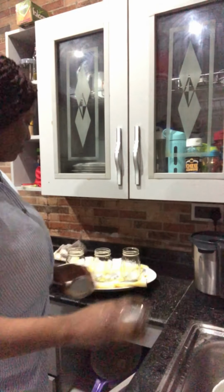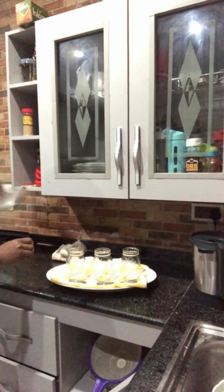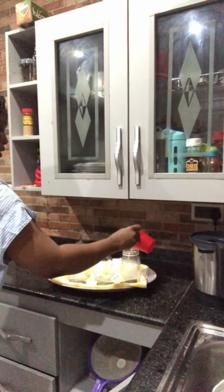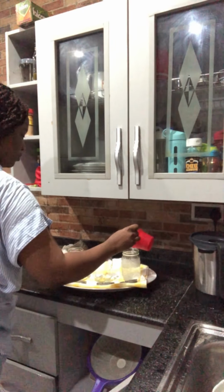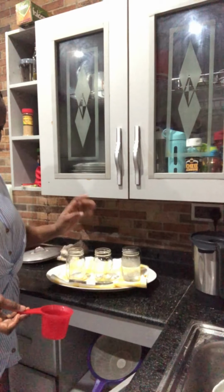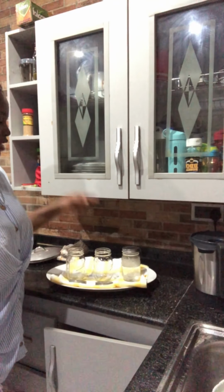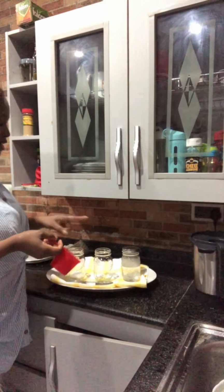So I just took them out from the bowl of warm water. Going to scoop hot boiling water into them. Then I'll place the jar on top. The reason why it's important that you rinse with warm water is so that the bottle is warm before you put in your hot boiling water. If it's not warm, your bottle is likely to break.